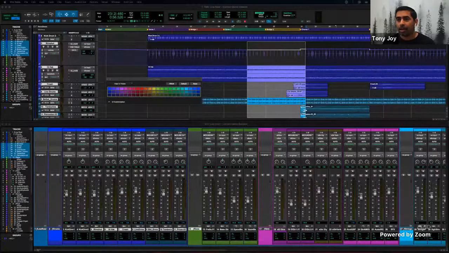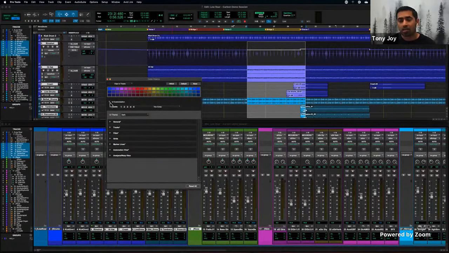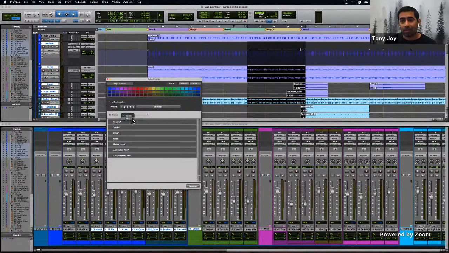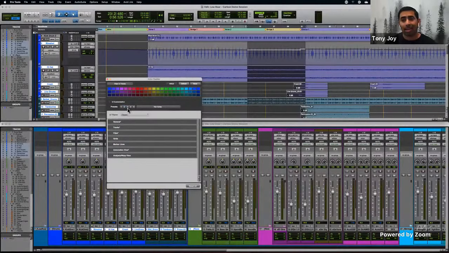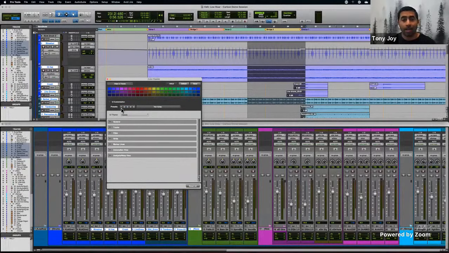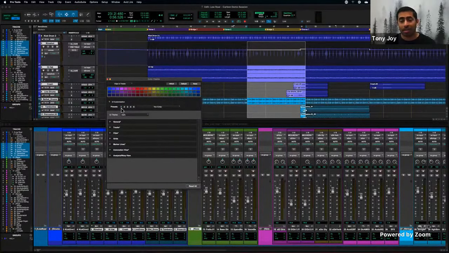So let me actually stop my presentation and go to Pro Tools. So now you actually have a UI customization dropdown within the color palette window. As I just mentioned, you can switch between classic and dark themes right from there, right? You can save presets. Depending on your workflow, you can save it within the same machine or export it and import it to a different machine. You also have 5 quick presets, so one click, and you can change between presets. It could be a room where multiple people work, or it could be just workflow-based things where you want a specific UI look when you're recording and a different one when you're mixing and mastering.